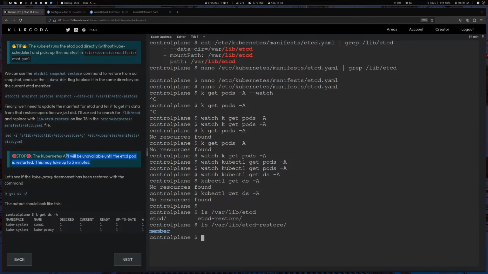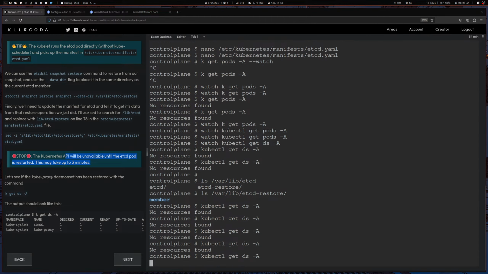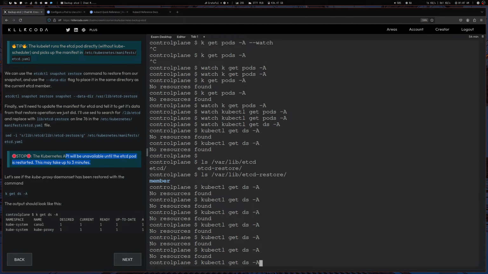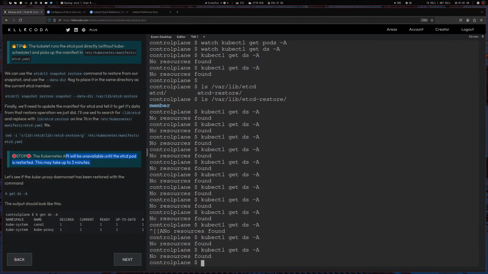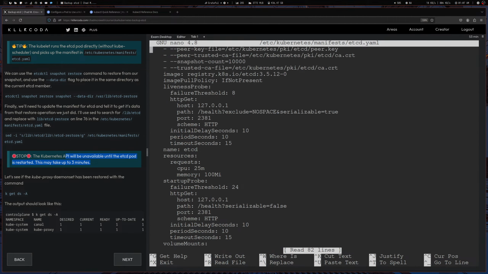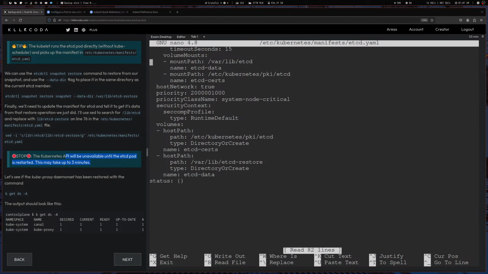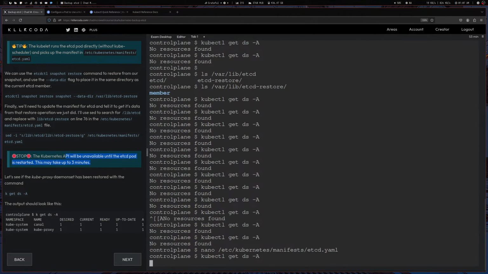We have the restore, right? What do we do now? Oh, do we wait for 3 minutes? Or have I made a mistake? We'll know if I've made a mistake. If we just do this. This shouldn't be an issue.